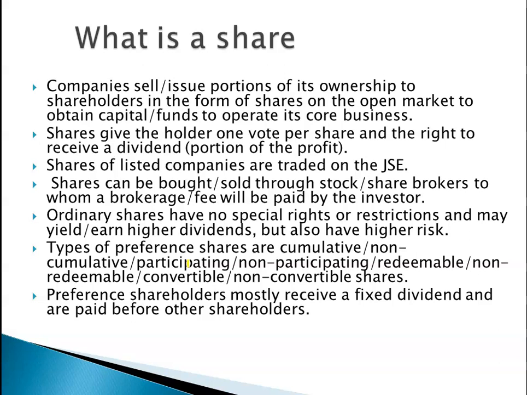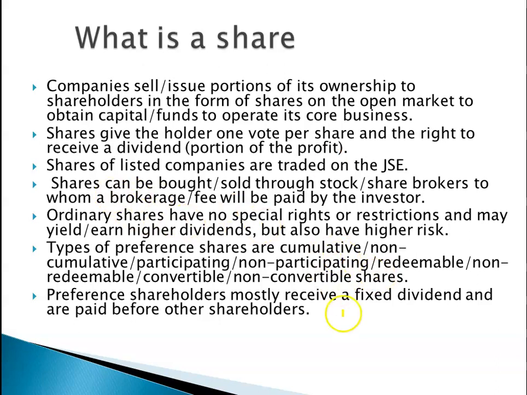Now in terms of ordinary shares, your core content says a share gives the holder 1 vote per share. At the annual general meeting of public companies, they will put it to the vote of shareholders any decisions that they want to take or who's going to manage the business and so forth. And depending on the amount of shares that you've got, you have those votes. So if a company has got 1 million shares and you own 1,000 of those shares, then you will have 1,000 votes out of 1 million.